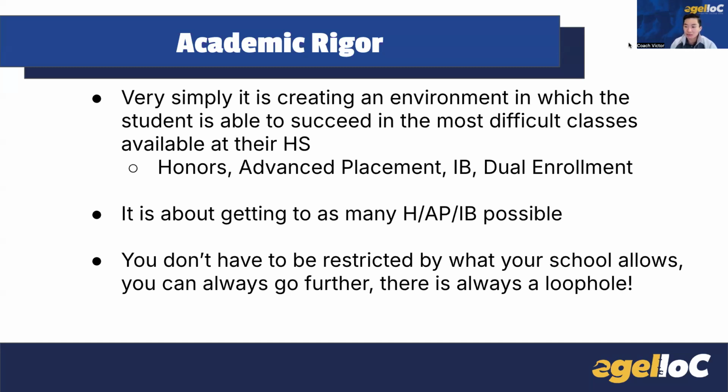So how do you show that you're taking different types of academically rigorous courses so that you can stand out? That's why we recommend dual enrollment, which is the ability to take community college courses while in your high school. That is the one major strategy that we always talk about, because if your peers are not taking dual enrollment, then that makes it even easier to stand out. So definitely consider how you create a schedule that uses all these different types of rigor.